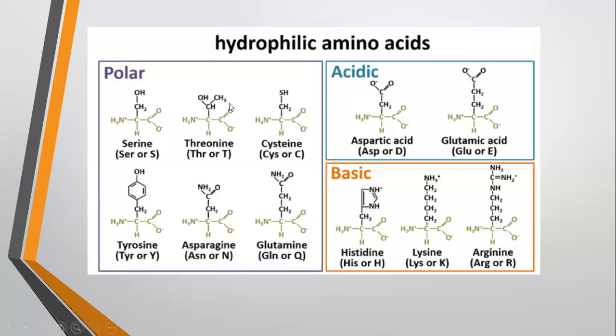As with polar amino acids, you can see that these amino acids' side chains have very polar qualities. So you see things like hydroxyls, which you see in many of them. You see amino groups, and you also see a sulfhydryl group. These are all polar, and most of them could hydrogen bond.